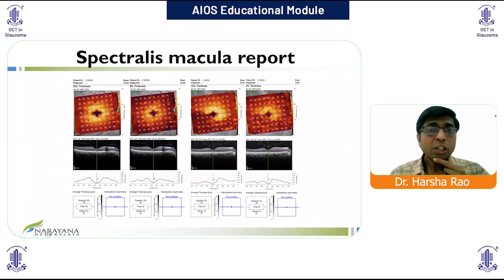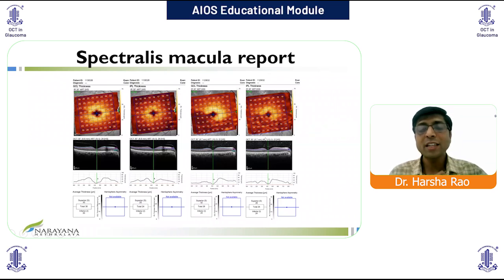The other unique feature of the Spectralis macular scans is the evaluation of the individual retinal layers at the macula. Here we see an example of the GCL thickness and the IPL thickness separately of this eye. Both of these in a normal eye. We also have a superior and inferior asymmetry analysis here. If there is a gross asymmetry between the superior and the inferior hemispheres of the macular thickness, we know that something is wrong.